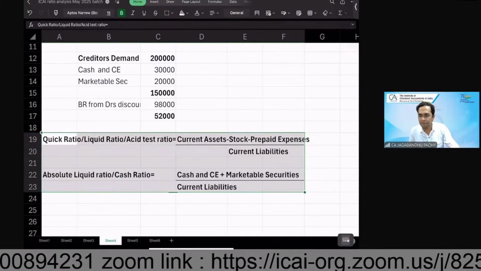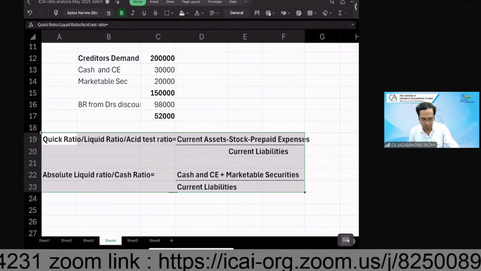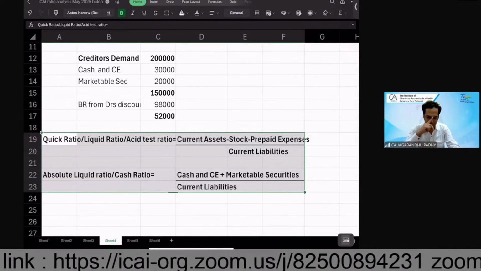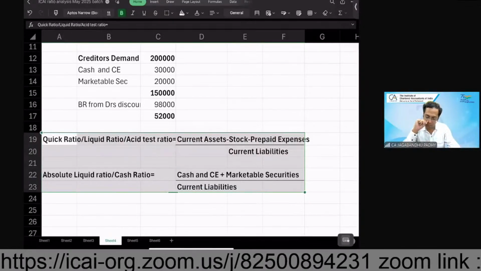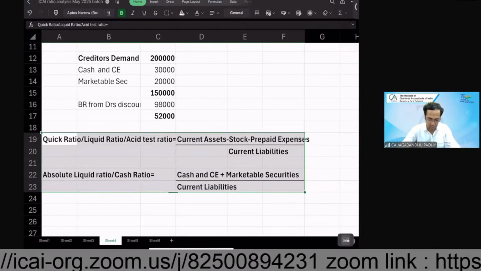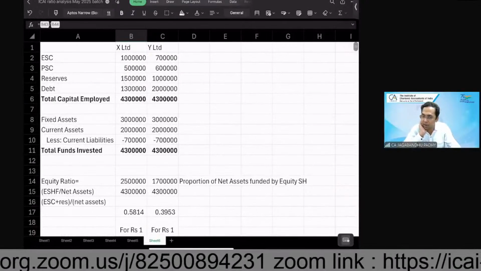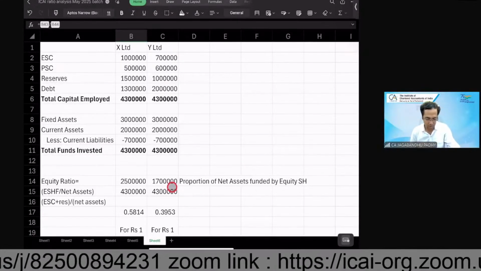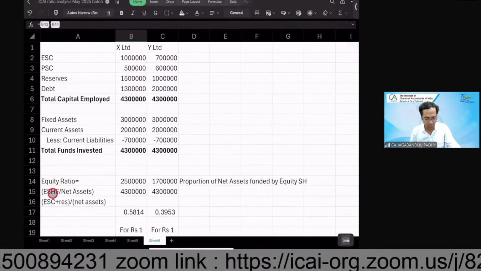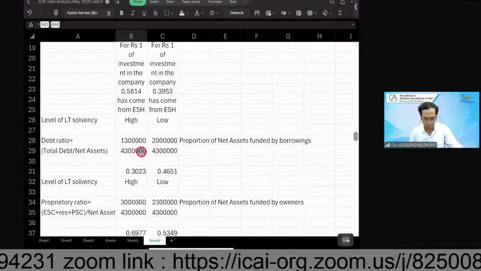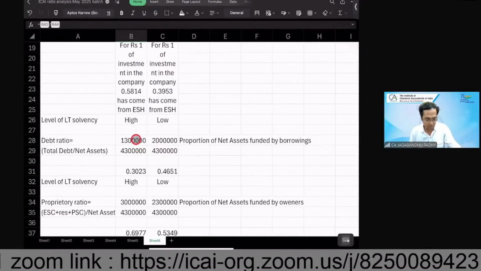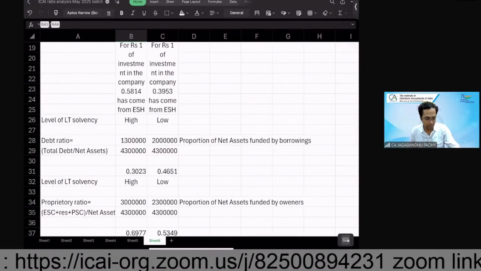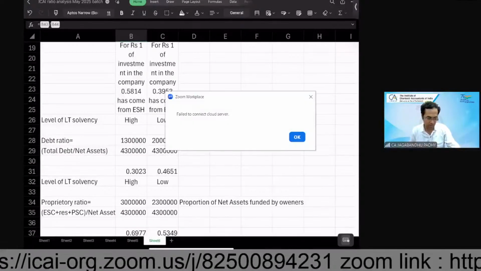So why are these ratios called long-term solvency ratios? As earlier we have studied the current assets ratios, they study how we are going to liquidate our current assets and our capability to honor our current liabilities. But in this case, we are looking at our capability to honor our long-term liabilities. Here we are not going to sell our assets and pay our debts, but we are comparing the total assets as compared to the equity shareholders' funds or as compared to the debt. So you have total 43 lakhs assets, out of which 13 lakh is debt funds. So it pictures what portion will be financed by what kind of funds. Correct. Thank you.